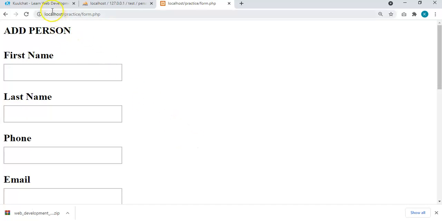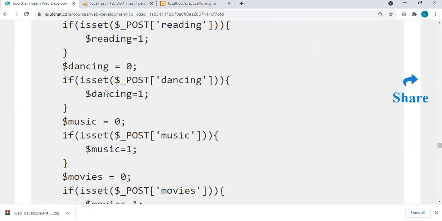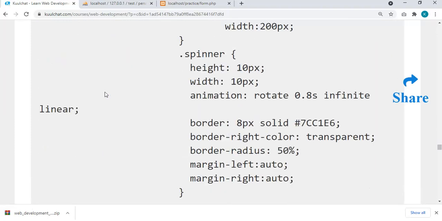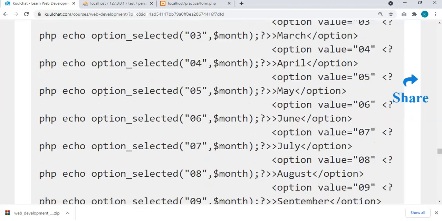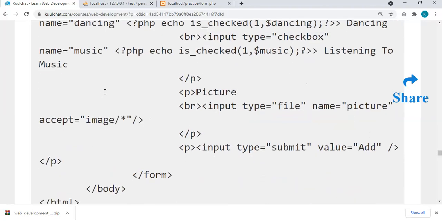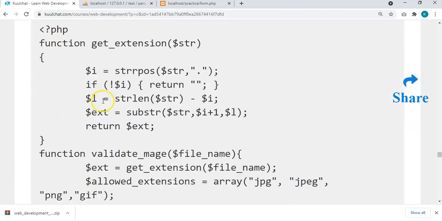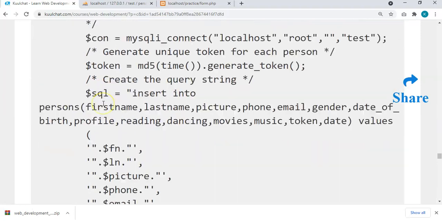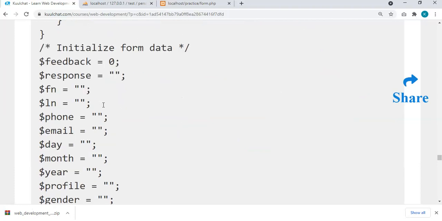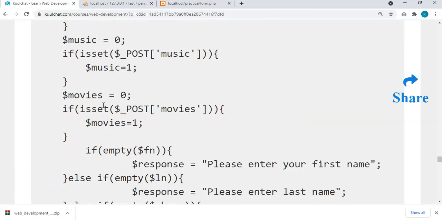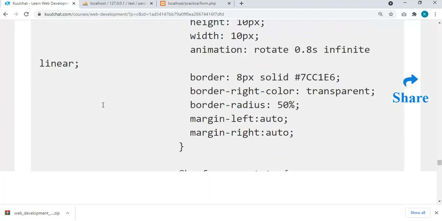So I believe we've gone through almost everything on the page. So I scroll through the page. The last part you were supposed to do was to display the content of your database. We've already done that in our previous lesson where we displayed the content of our database. So that's the last assignment we were supposed to do. The code has already been written for you, so I'm going to just copy and paste that code.